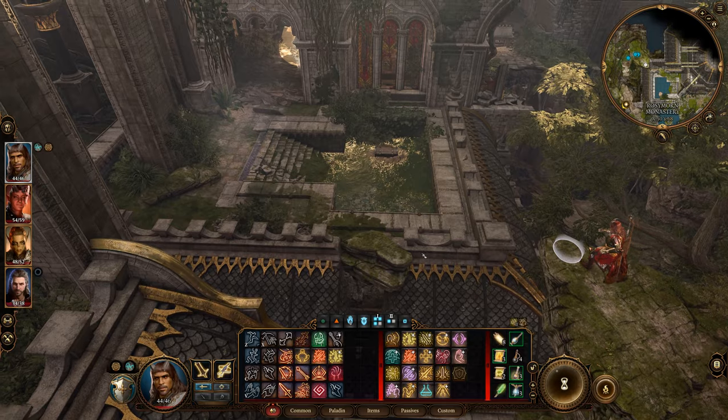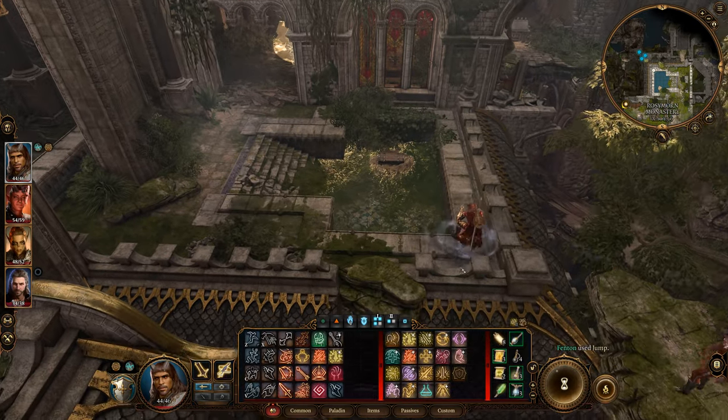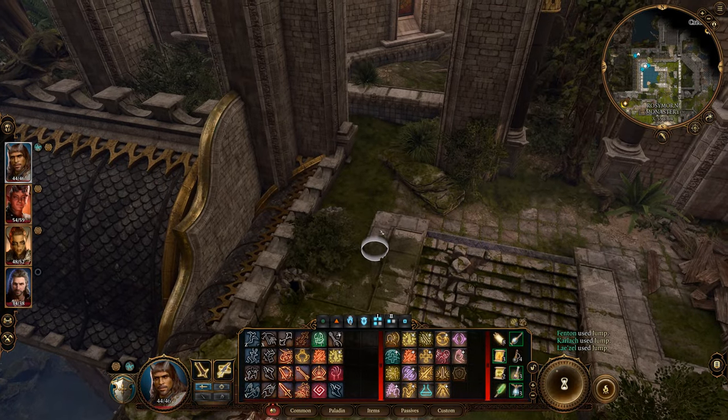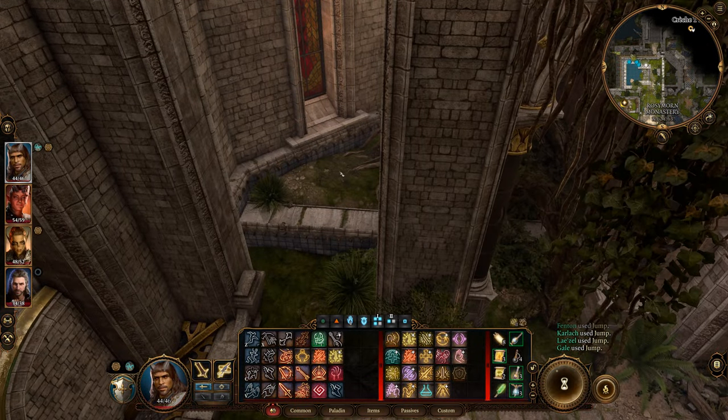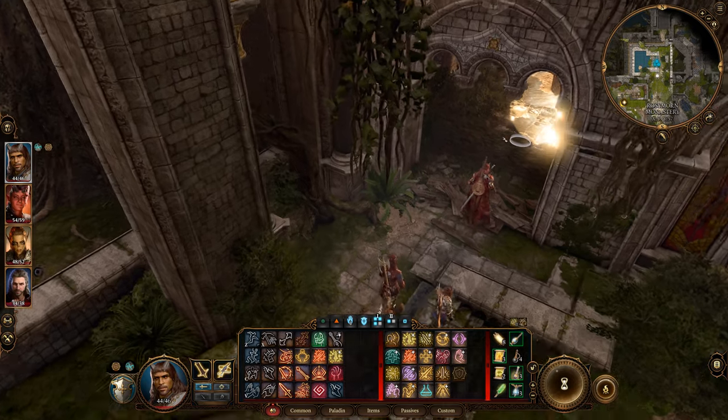I'll actually climb back there and go a little bit higher. So let's keep on jumping. Yeah, that's strange, Gale is now able to jump this far. But oh well, that is a really good sign. So let's go ahead and hear our two friends getting along.